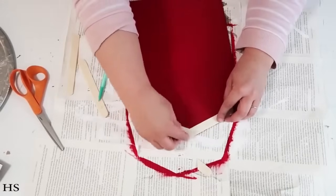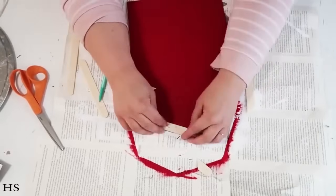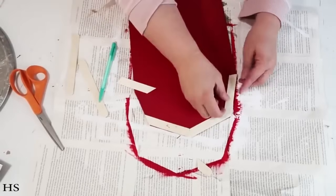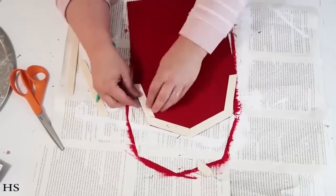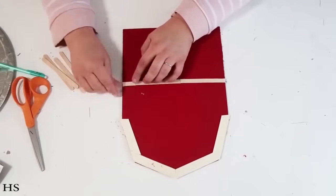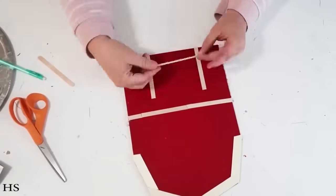Then once you've got everything all cut, you can go ahead and take your hot glue and glue everything down into place. Now this is the fun part about this. You could put this roof on however you want. This is just particularly how I did it, but there's so many fun things you can do with this roof, and you can go with a brown or a white. I decided to go ahead and paint mine white, and you'll see that in a second.